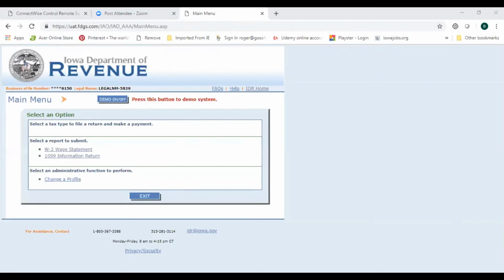Once you have verified those amounts, you simply click on e-file, and you need to make sure that you select your 1099 type miscellaneous. At this point, you simply click print, and once again, it defaults to IRS tax, but Iowa doesn't like that, so we are going to have to give it a new name.